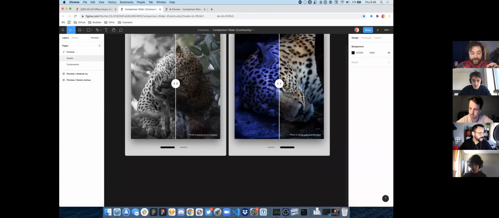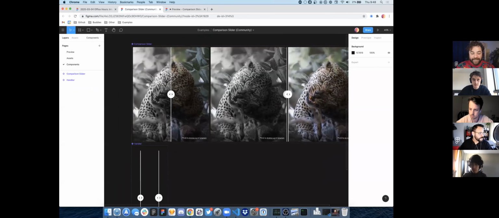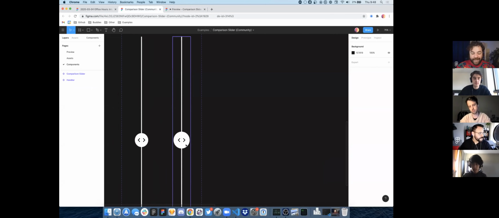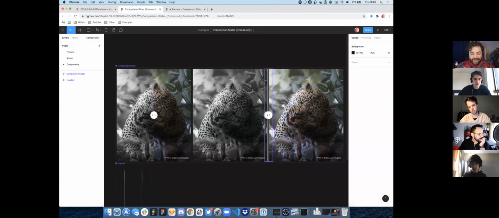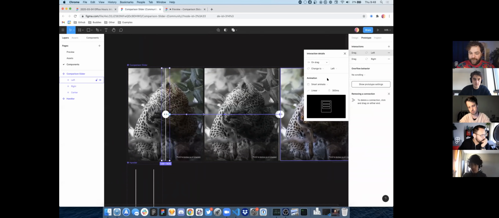You can see here are the assets that are getting used for this, and then here are the components. It's just a slider component, and then the actual handle component itself too, right? So we've got the increase in size, and then we've also got how the drag interaction is happening here. You'll see that if we go to prototyping mode, we have those on drag. The way that drag and smart animate work together is that the distance that you drag will relate to that particular part of the tweened animation between the two of them. So you can actually manually drag that as well. Pretty cool.